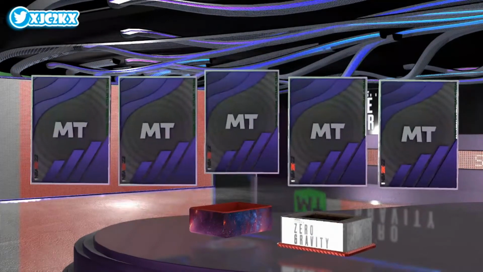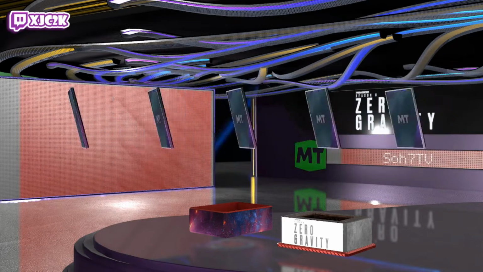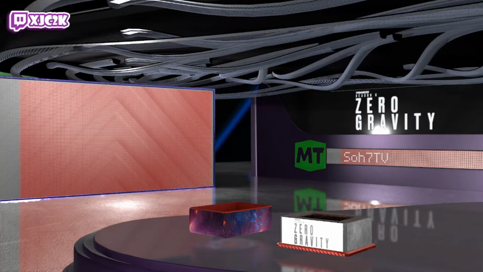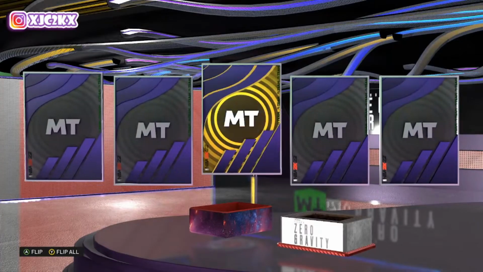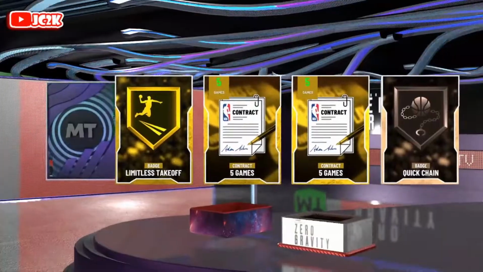All this stuff is free MT, and the contracts save you MT. You don't have to spend the MT on adding contracts to your players. And as y'all can see, they are giving away gold contracts like they are candy. Like, you can get so many gold contracts out of these. A nice diamond player, we will take that as well. Yeah, they're making these boxes more rewarding this season, I will say.